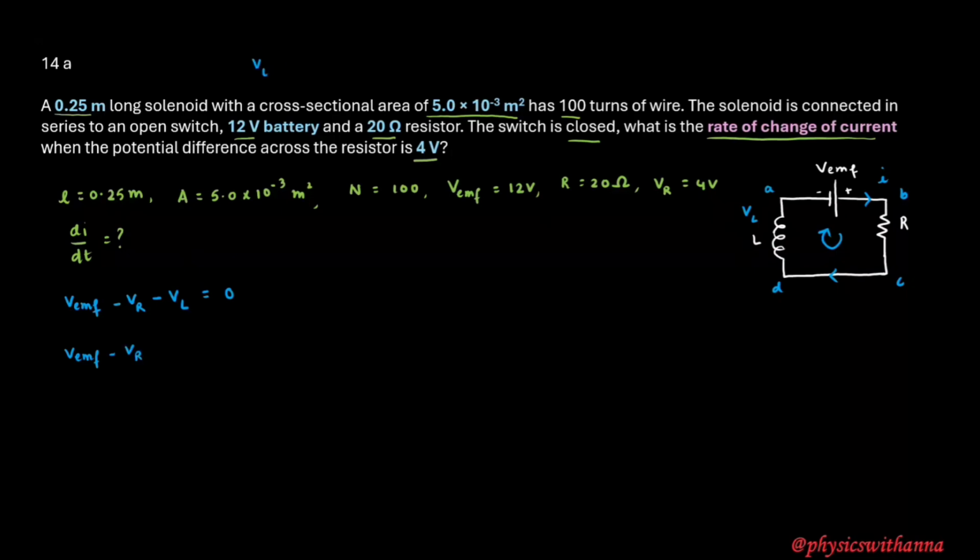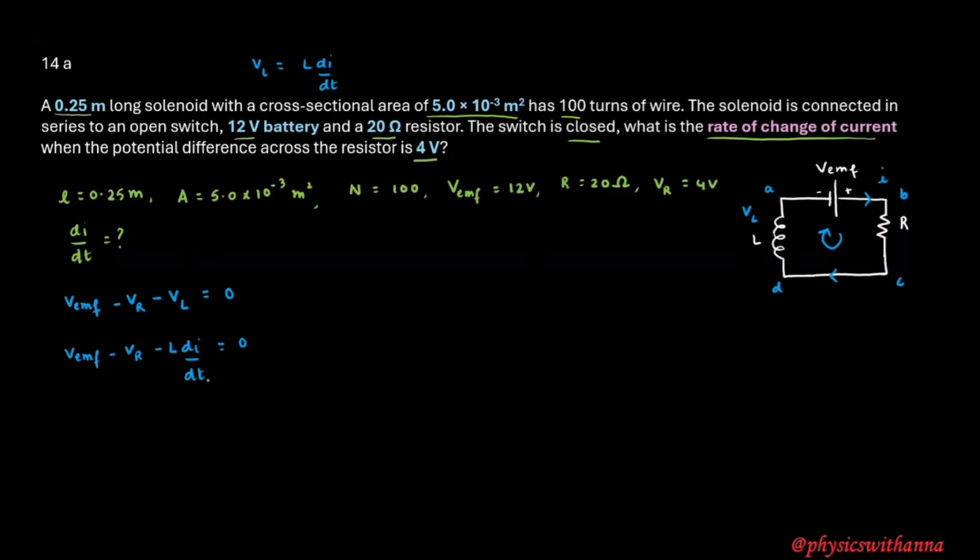Potential drop across inductor can be written as L dI over dt. So I write this as negative L dI over dt, where L is the inductance and dI over dt is the rate of change of current. Usually when we write this rule, we put a negative sign here. But since I already took the negative for potential drop across the inductor, we need not rewrite the negative sign again. Write this equal to 0.